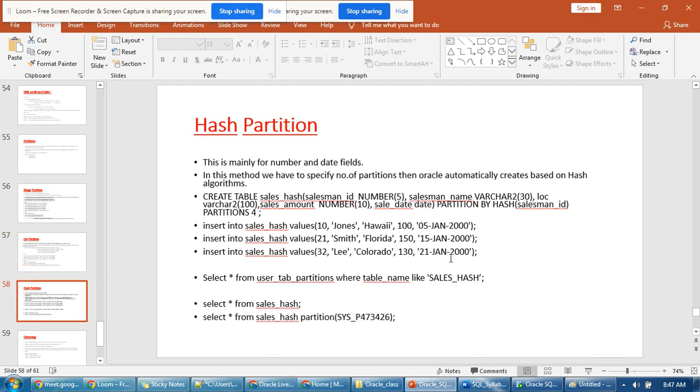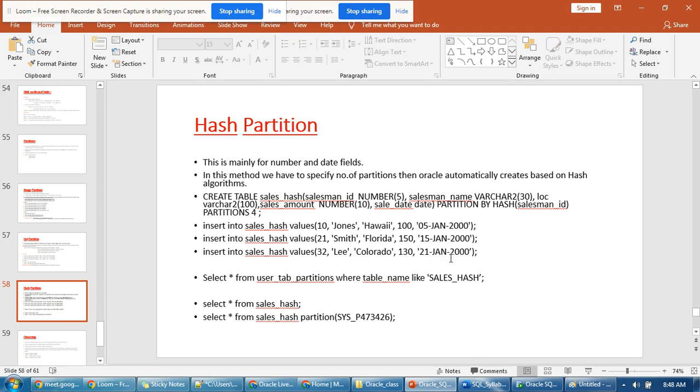The next partition is hash partition. What is hash partition? I don't know the list, what all the states I have. I don't know when the transactions will happen. I don't want all the details, but my number of partitions should be 4. You should know how many partitions you want.